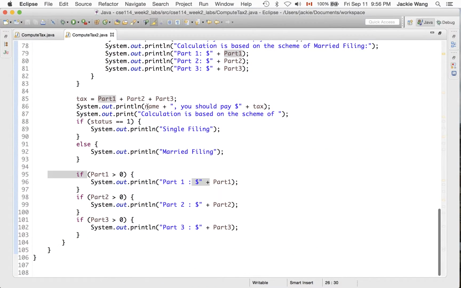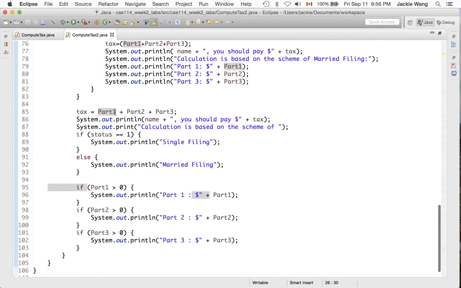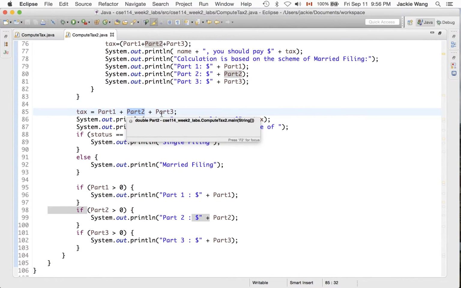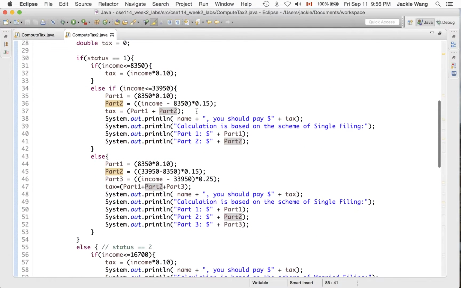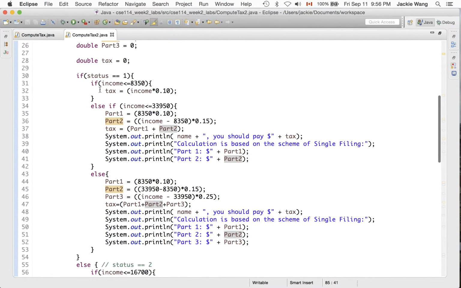Okay, similarly, let's say if somehow the income is split into 2 parts, then this part 1 and part 2 will be non-negative. Then part 3 will be 0. So you can see in the case where the parts are 0, they simply have no effects to the addition. So this will actually work for all the possible income values. Again, you should really convince yourself that you understand this logic here. Okay, so now for all the 6 branches we have here, we do not have to worry about how the tax is actually calculated. We only have to worry about the breakdown for each part.